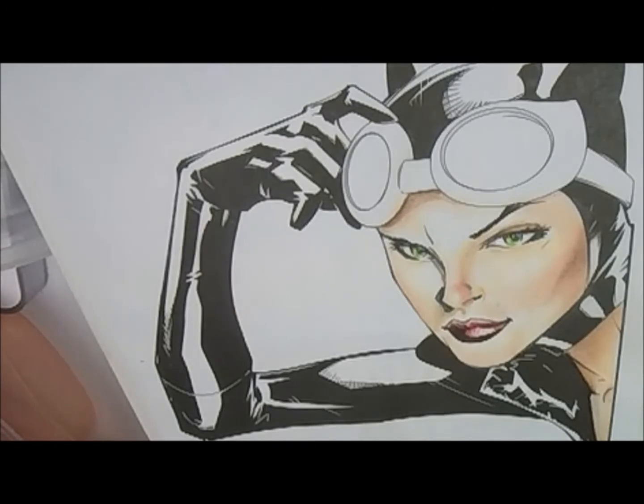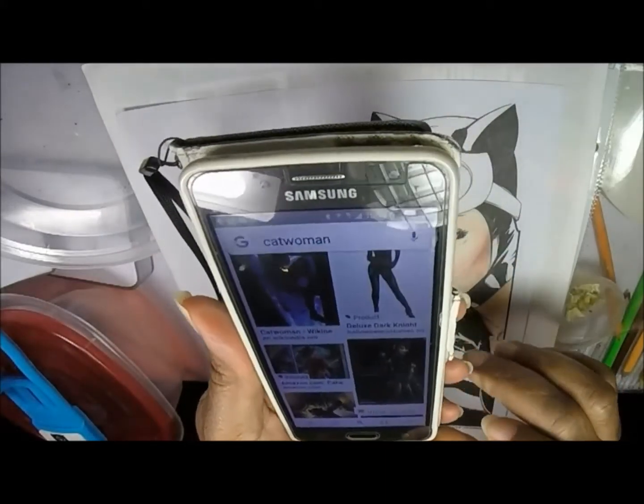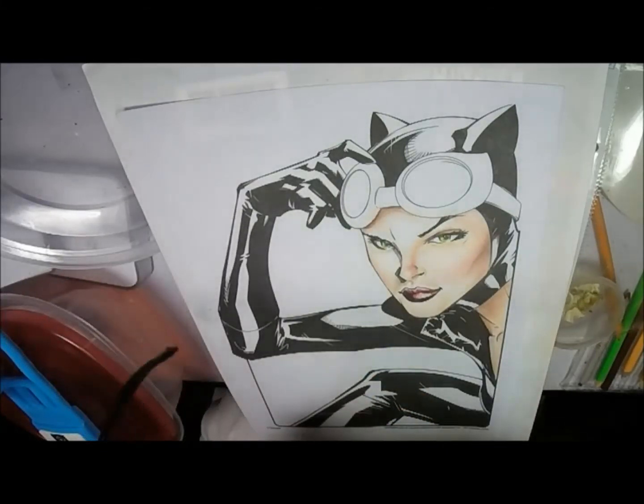Thank you so much for hanging out with me up to this point, and I hope that this gave you an idea of what you can do with baby oil in a face. Like the whole paper is coated with baby oil. This is what she looks like so far. And I am right now just trying to find out if she's blue, purple, or is it just supposed to be black or white? Not that you can see off of my phone, because I'm trying to show what I'm looking at, what I'm working with. But you'll see what I come up with in part 2.